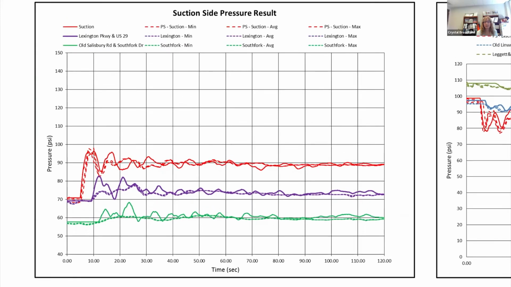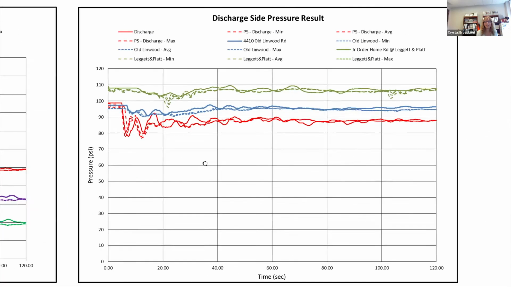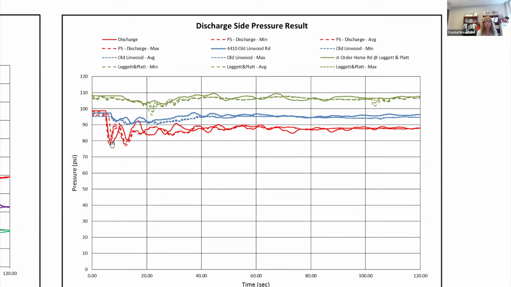We're doing a normal pump shutdown. We weren't doing a power loss, so we felt like this was reasonable and helping us. So right here at the suction, which is the red, you can see the model is matching exactly, very close to what we were seeing. As we get farther away, the model is a little bit noisier than what was happening, but we're still within our 5 PSI goal. On the discharge side, again, we see that drop in pressure. You can see that the model is picking up that wave that we were also seeing. We're matching the downstream side closer to the tank as well within that 5 PSI goal.